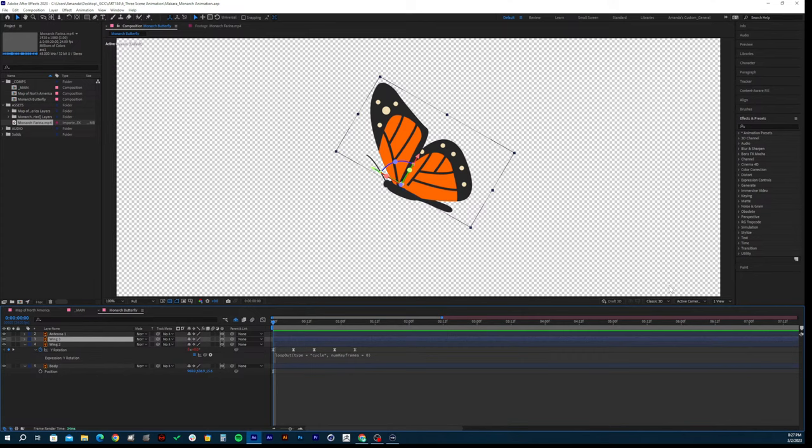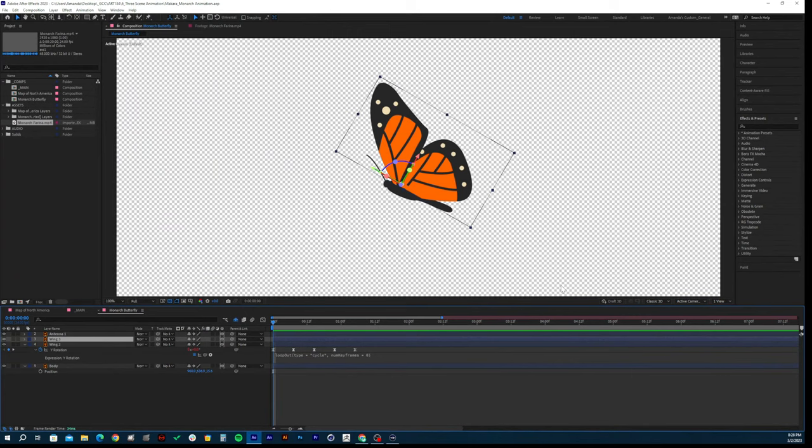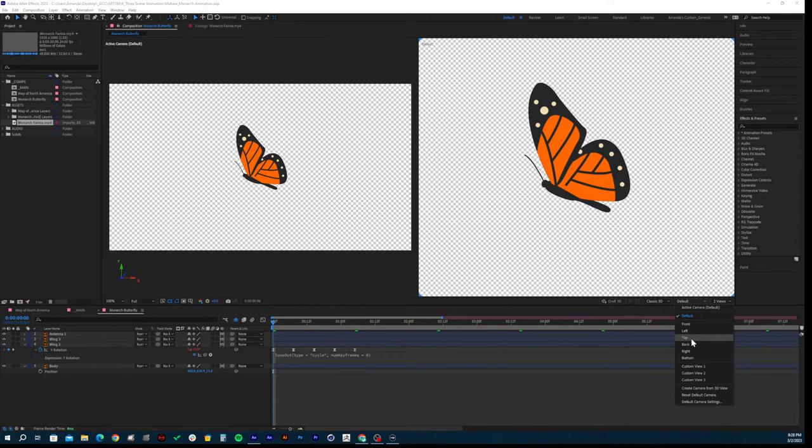But I don't want to add another camera and do that. So there's another way that you can see the views inside of After Effects. When you have your 3D layers turned on, it will automatically turn into a 3D rendering engine for After Effects. This shows that you are looking through the active camera, which we don't actually have, but it just says camera. We want to go under here and view this in two different views. So this will not only view it ahead, but if I take this one right here and change it to, let's say, the top view, now it's looking at the layers.